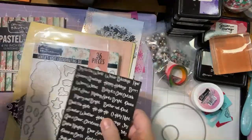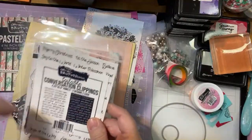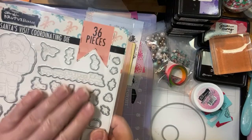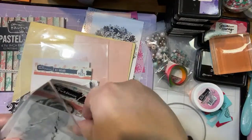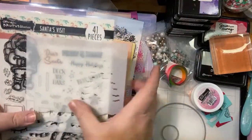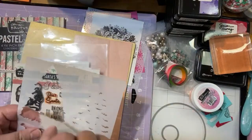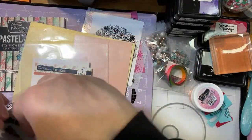I've played with this kit already so I'm kind of having to re-piece it together a little bit, so bear with me. You've got your conversation clippings — you can see you've got black and white, two sheets of each. Love these. We will use these on one of our cards today. You've got your Santa's Visit die. I should probably show you the stamp first — you can see my stamp is well loved, I've used it a million times already. And then we've got the little stencil that fits right over the Christmas tree. That gives you even more you can do with it — you've got the mask and you've got the stencil. This we won't use tonight because I used it last week.